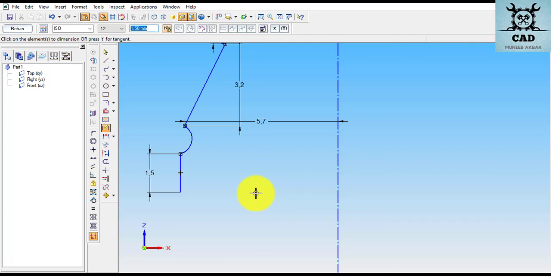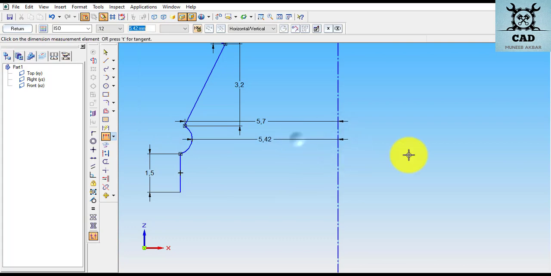Okay. Now the distance from this point to this point should be 5, and the distance between this point and this point should be 1.5, like that.